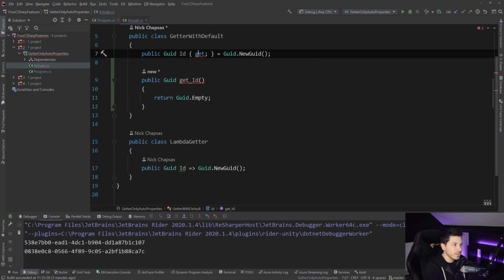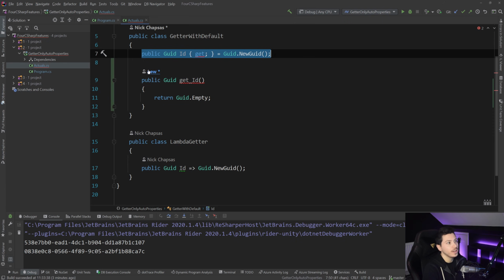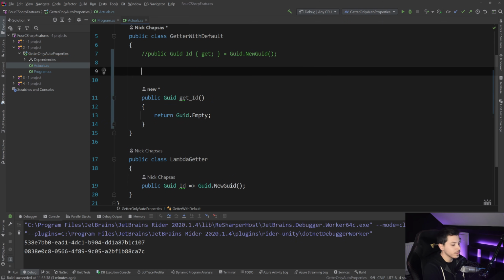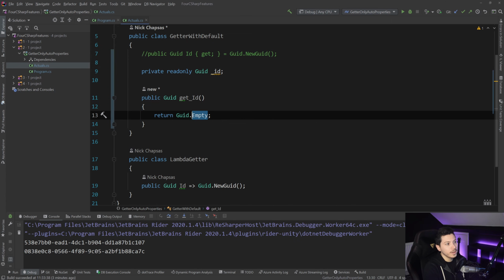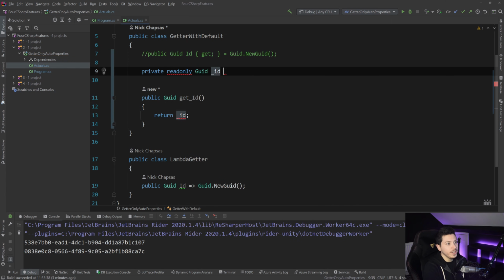This getter, because it creates a method with that exact name, the compiler will tell me, hey, what are you trying to do? There's already a method called getID, even though you don't see it. That's because what this will do behind the scenes is create a private read-only GUID ID, and then a getter method that points to it, and of course it will initialize it to a GUID.newGUID.